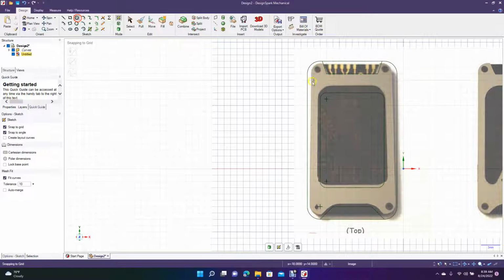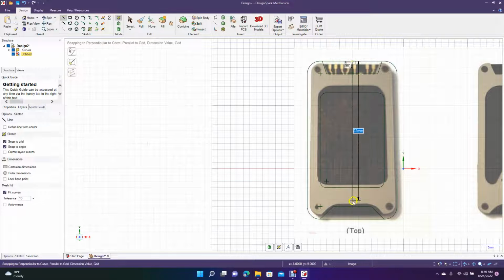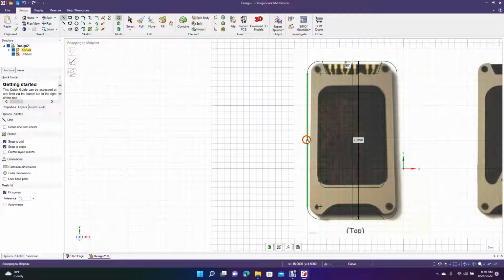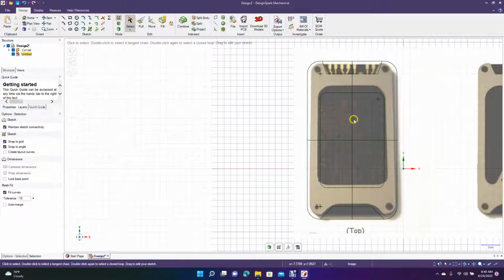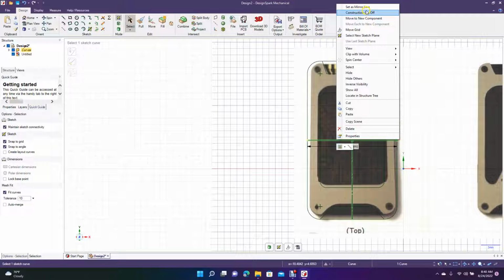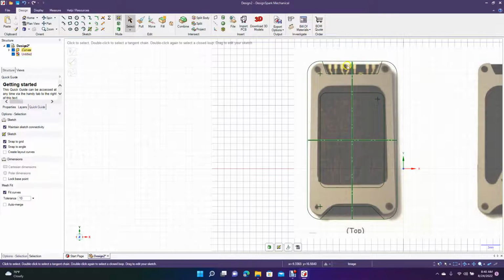Let's put some screw holes in there. Let's actually, you know what, I probably shouldn't have gotten rid of that mirror line. We're going to go ahead and put 2 mirror lines in here from the midpoints. And then I'm going to turn them both on as mirror lines. So turn this one on as a mirror. We're going to turn this one on as a mirror. So now we have this part here.